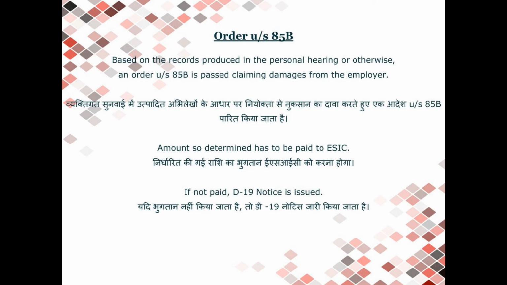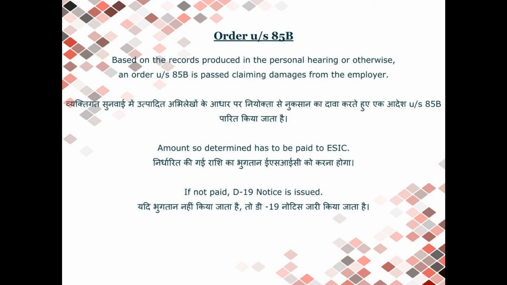On the basis of record produced or not produced, whatever the ground may be, the concerned officer passes an order under section 85B. In the order, the authorized officer has taken a decision that this much amount has to be recovered from the employer. He gives a time of 15 days to deposit that amount.